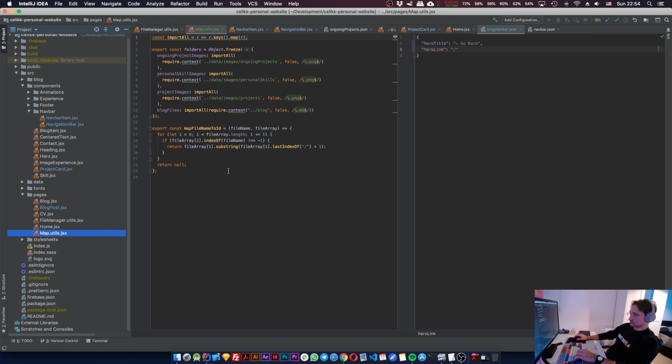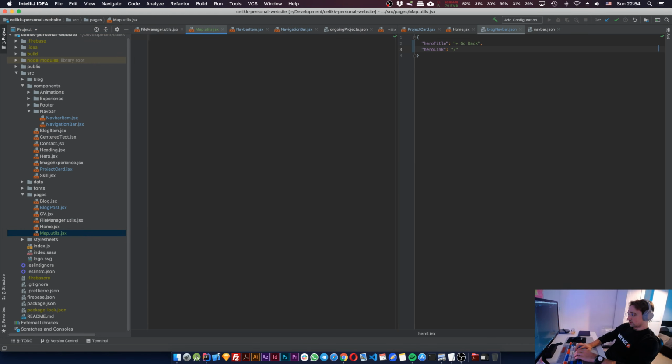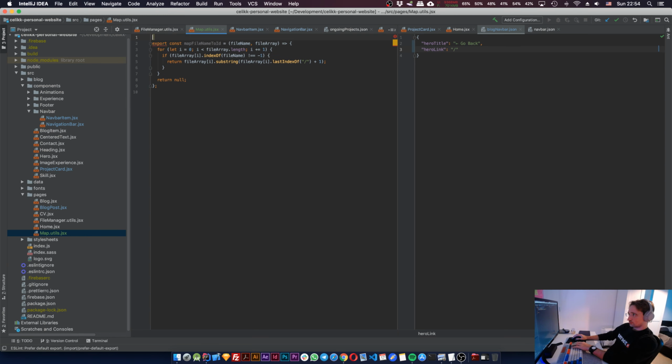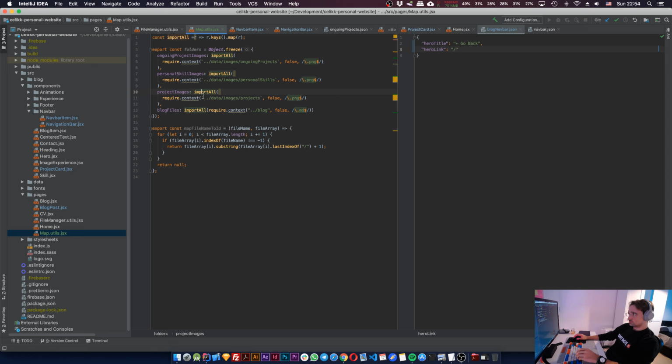map utils, and in here, well, I can still use this function. Whatever. So it's not a war.